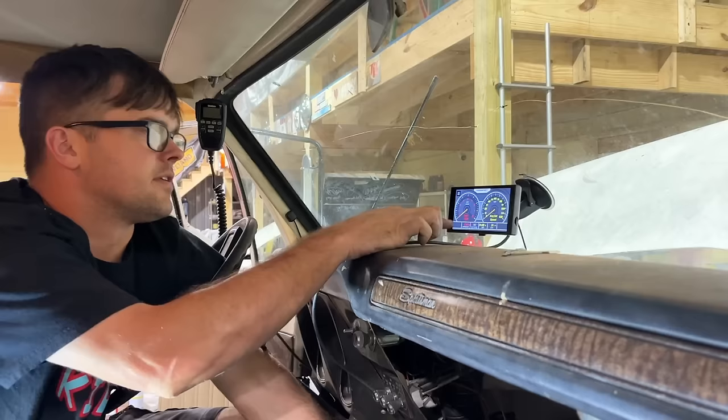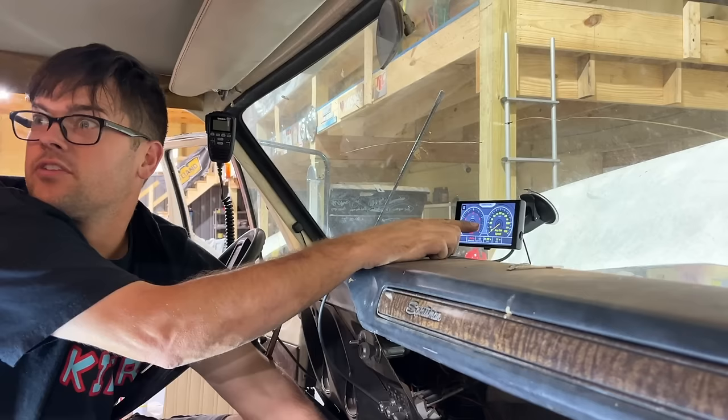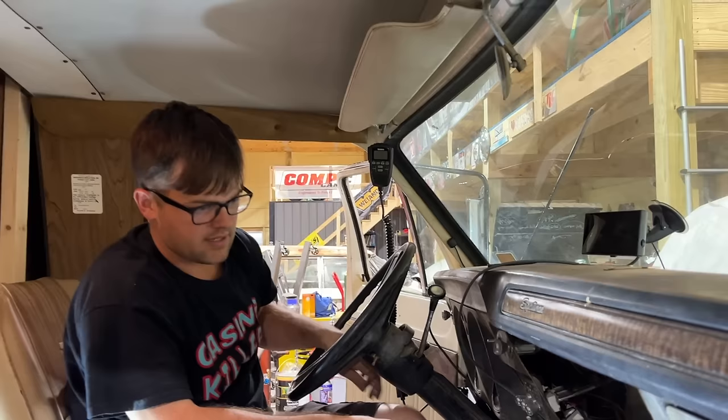So I set it up where we see our oil pressure, battery, and coolant temp, and our ignition timing, what our speed is in miles per hour. I may need to make that bigger when mom drives. Hey, we can set up an alarm for the speed when mom drives. Yeah, anything above like 72, an alarm goes off. Beep, beep, beep. I think we've messed with it long enough. I'm going to turn this off, and I'm going to actually turn the starter over without the ignition on and make sure my starter relay I wired in works.